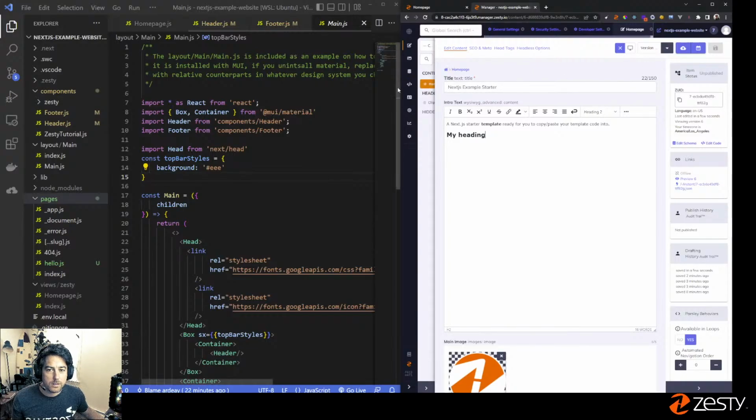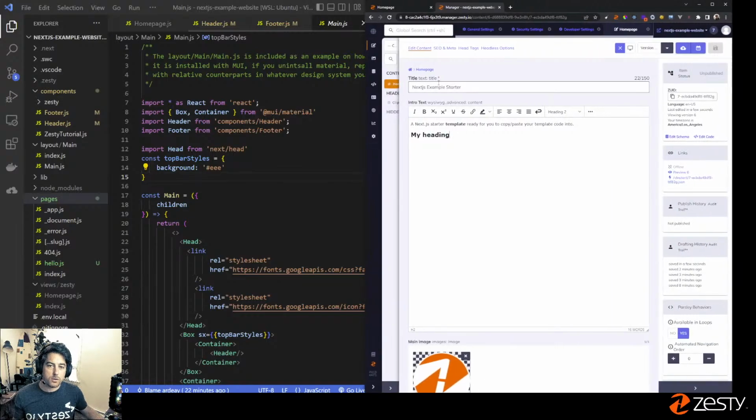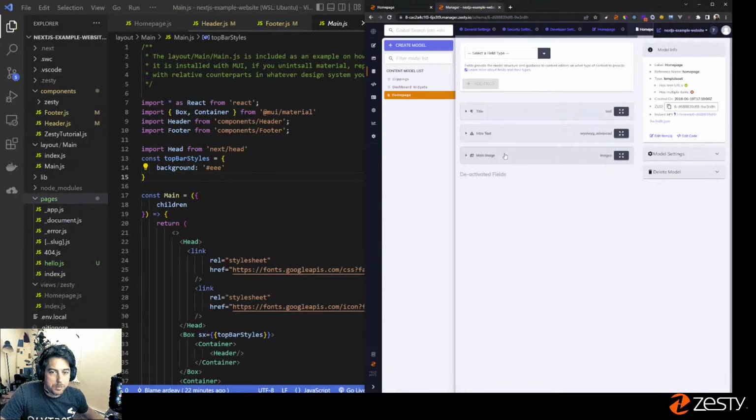So in Zesty, everything that controls something we call a content model, and behind the scenes of a content model is schema. And you can get the schema a few ways. There's this little database icon to the left, and that is schema. There's also an edit schema button, so when you're looking at a particular item, you can quick jump to edit schema. So we're going to go ahead and click edit schema.